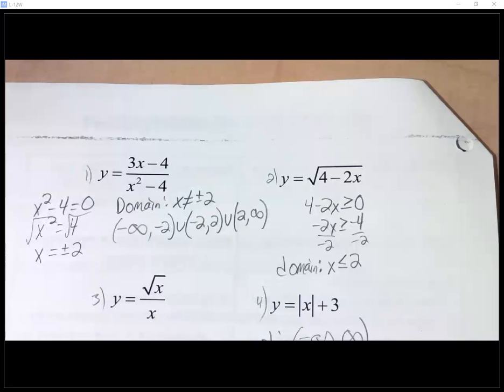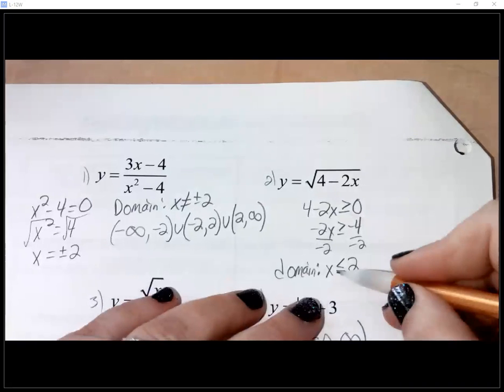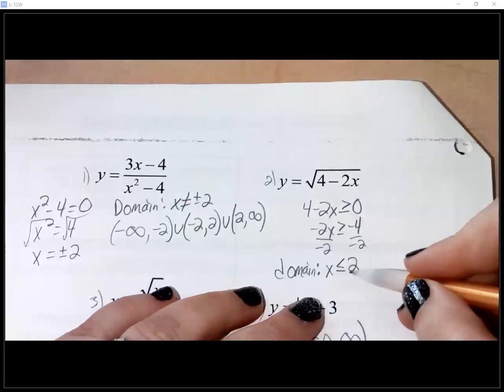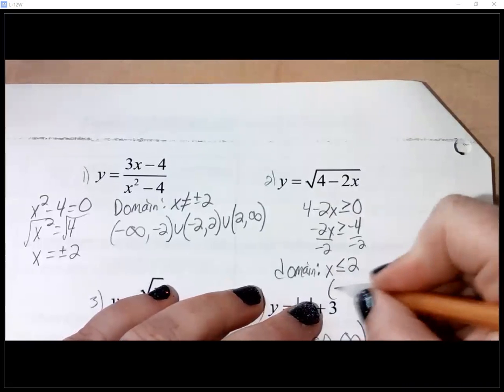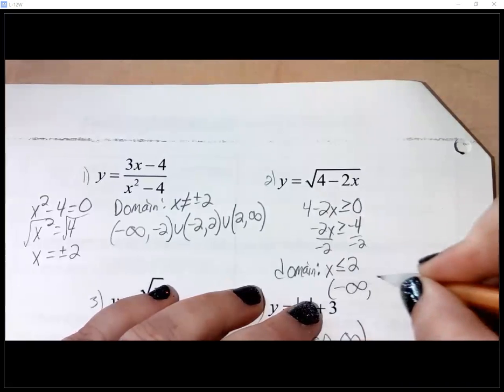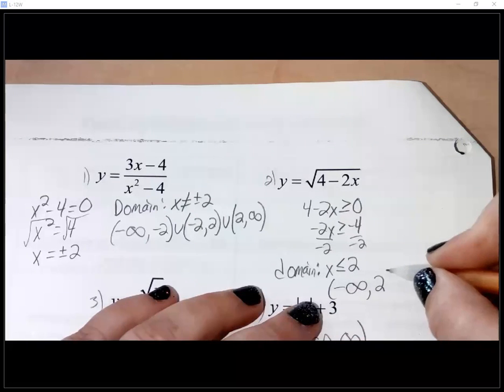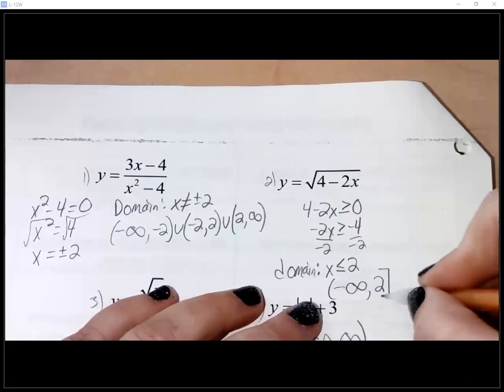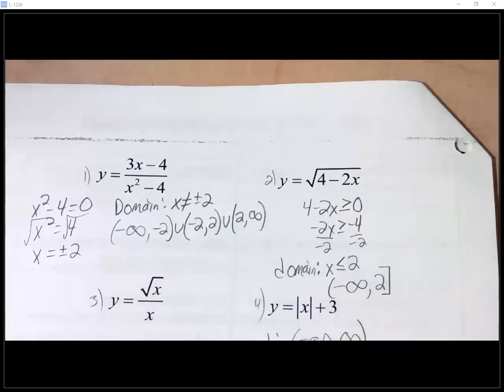Okay, we have this in interval notation, maybe. All right, so anything less than or equal to 2. I can start at negative infinity, can't I? I can have all those little negative ones. So I'll have negative infinity and I can get all the way up until 2. What do I do here? Yes, the closed bracket, because I am including 2. I can plug 2 in itself, but that's it. So there it is in interval notation.